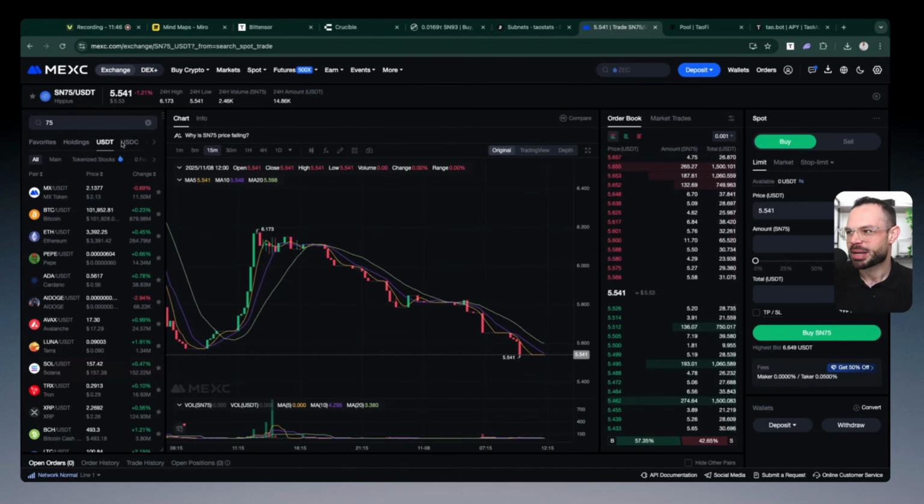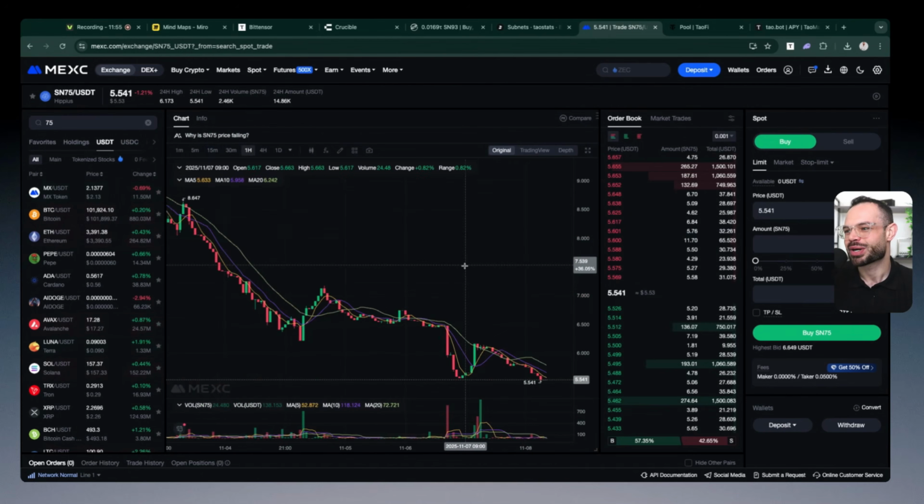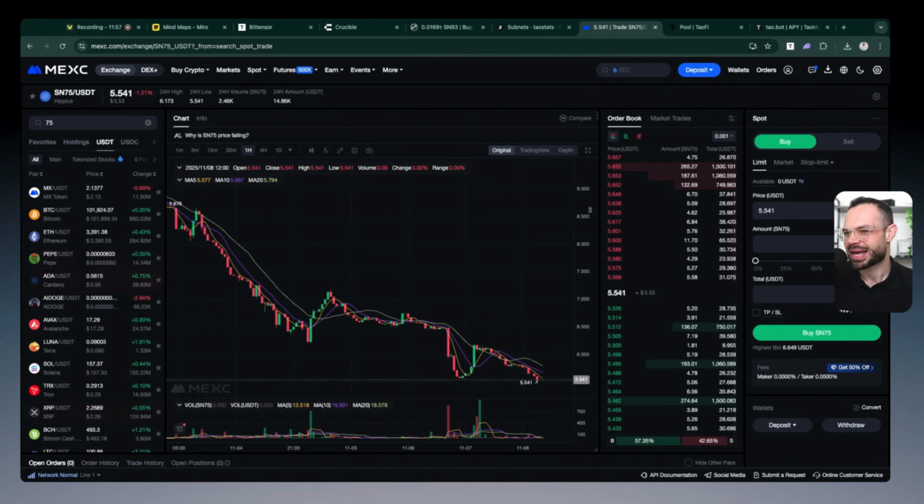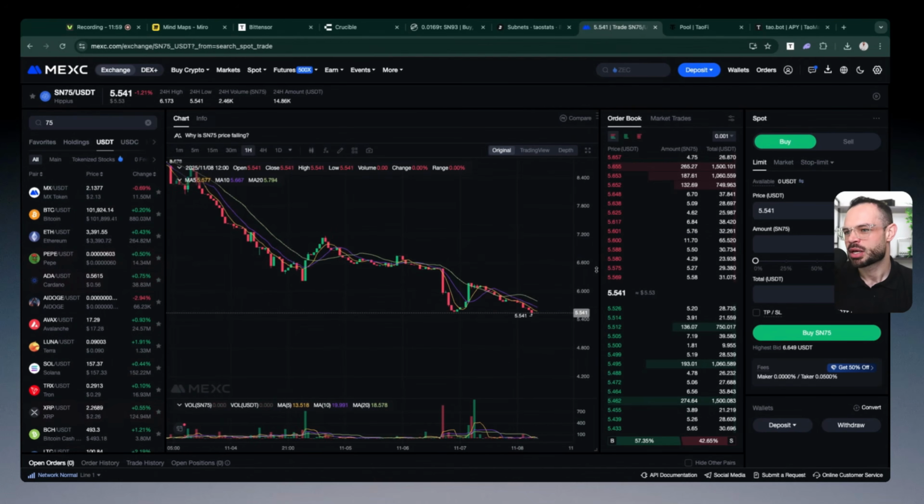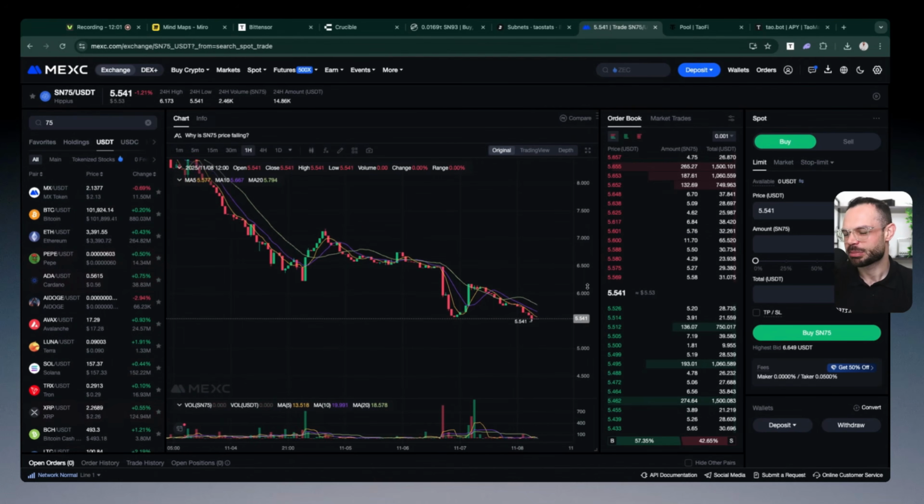Again, the trading pair here is Hippias paired with USDT. This means that you can avoid the necessity to actually go ahead and purchase the TAO token natively before going ahead and purchasing the Subnet Alpha token, but you can do that method if you're going to keep it native on the TAO wallet. But here, all you have to do is have USDT in your MEXC account, and you can literally take on direct exposure to a subnet like Hippias.